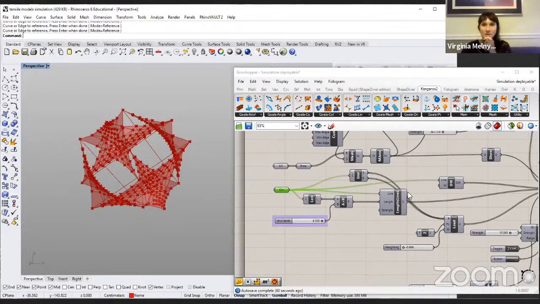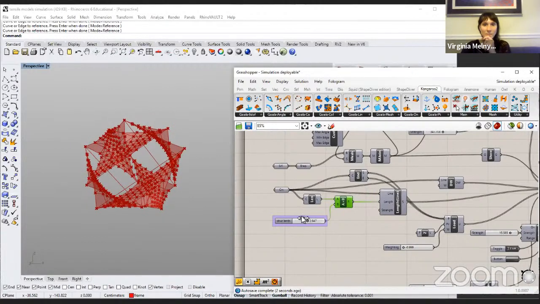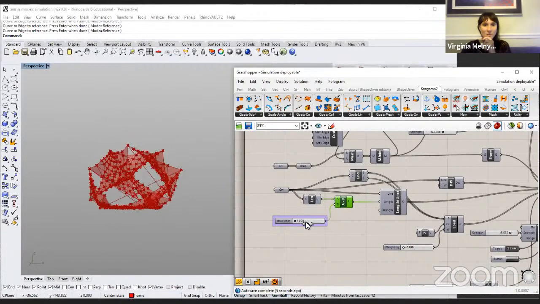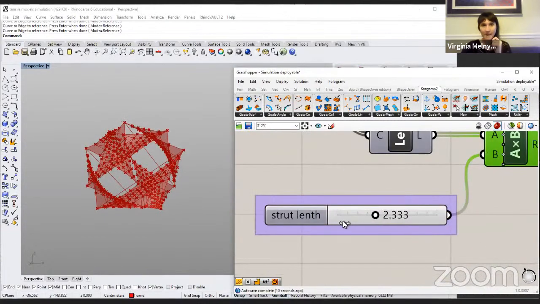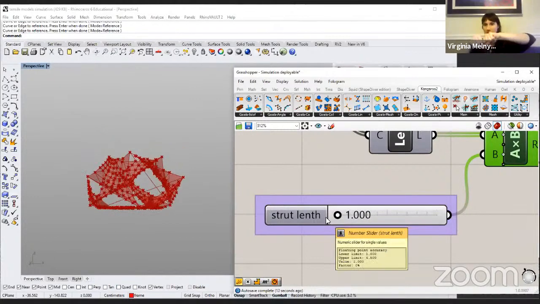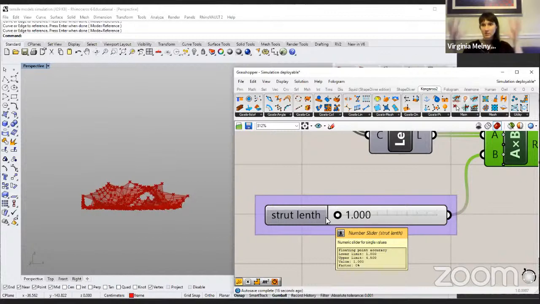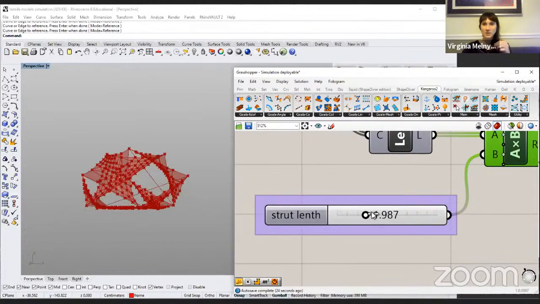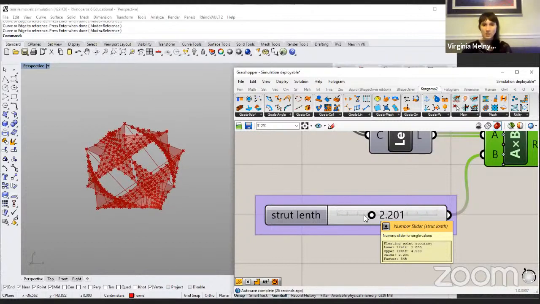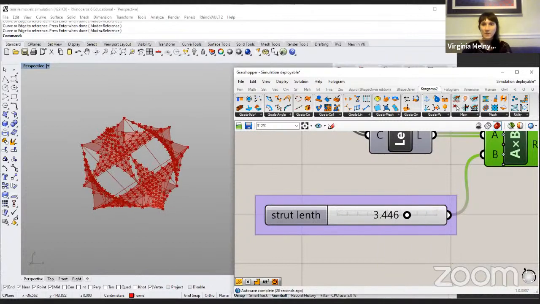So in this definition, we can take this length of the curve and play with the size of that. So this is multiplying that original length. So by moving this slider here, I'm actually changing the length of the stick, the strut length. And by making that stick smaller means that the fabric is no longer in tension. So the whole entire structure collapses. And then if you make that stick longer, it starts to pull that fabric into tension and it'll stand up on its own.